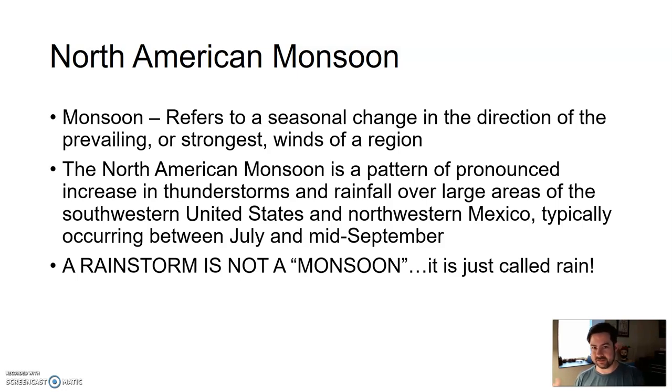So rain is just something that happens in monsoon. Monsoon is the name of the season. It's kind of like spring, summer, fall, winter. It's not an official season, but that's what it's referring to: a seasonal change in wind patterns. So the storm is not the monsoon. "A monsoon's coming." No. The monsoon is just the time of the year.